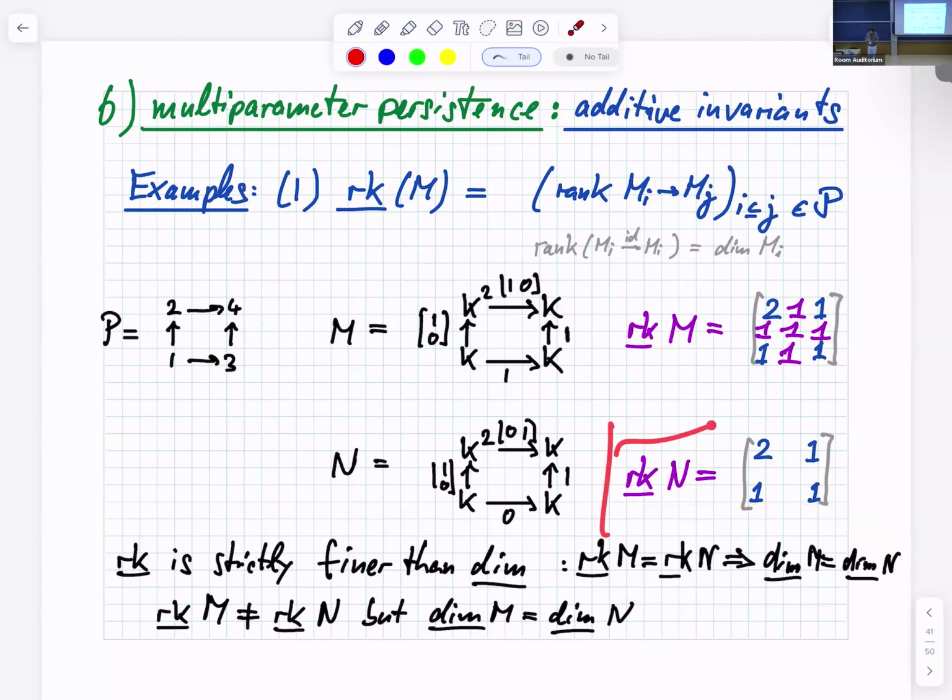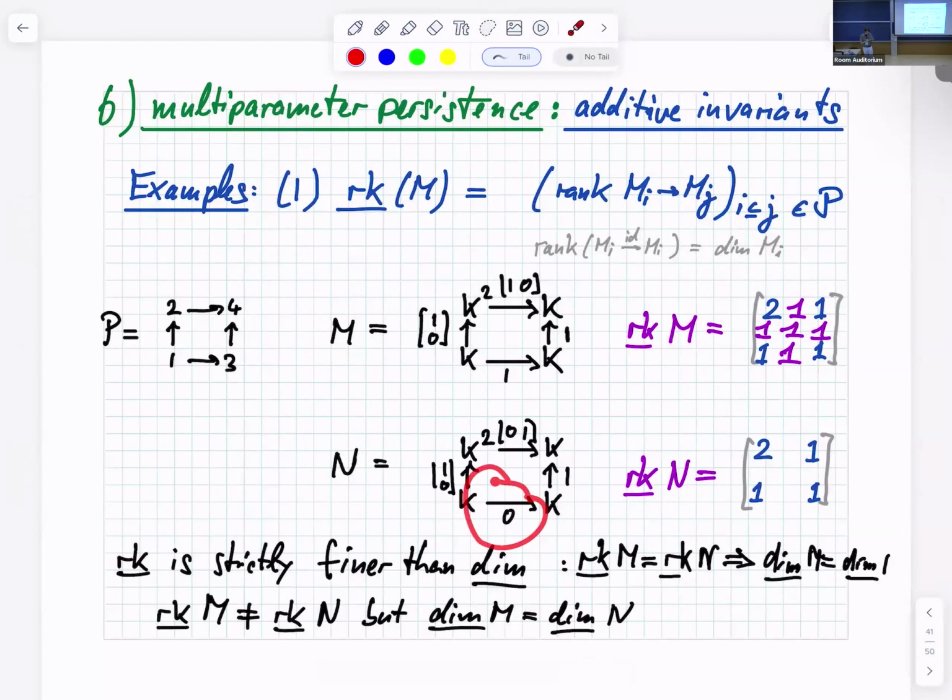So what's the rank for n? What's the rank vector for n? I need volunteers. Who gives me the rank matrix for n for this one? Who volunteers? You have done already enough. Somebody else? Who volunteers to give me the ranks for the rank matrix for the module n? Come on. Don't let me down here. Come on, guys.